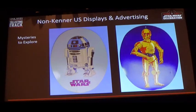I picked up this display 20 years ago, and it just has a 1977 or 78 date on it. The artwork doesn't really align with anything. I'm still not entirely sure, but our friend Pete Gilmer recently picked up maybe 6 or 8 different displays, all in the same shape from one source, and they're all dated from 77 to like 82. Our only guess is that potentially it might be like a library display. So does that ring a bell for anyone? Like a bolo like this hanging in a library?